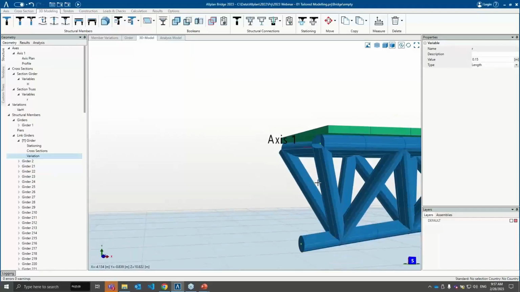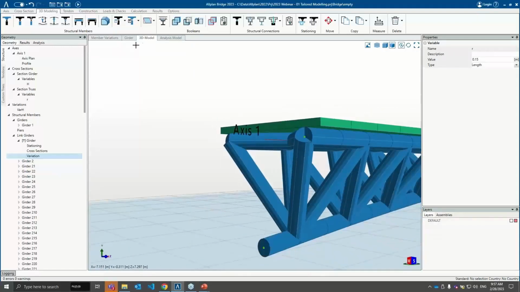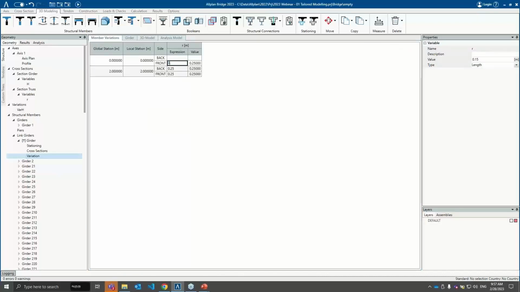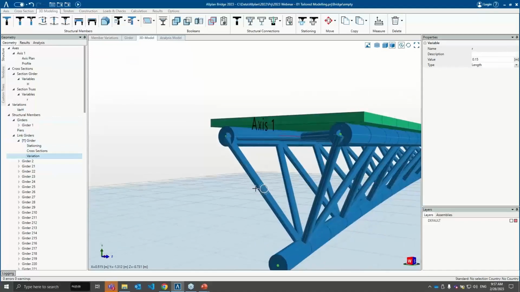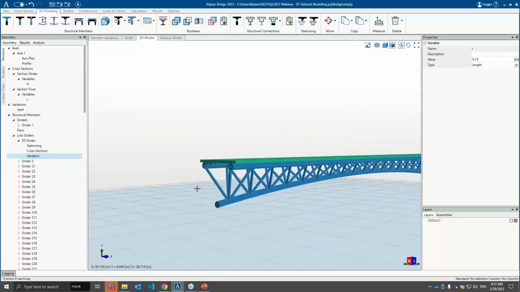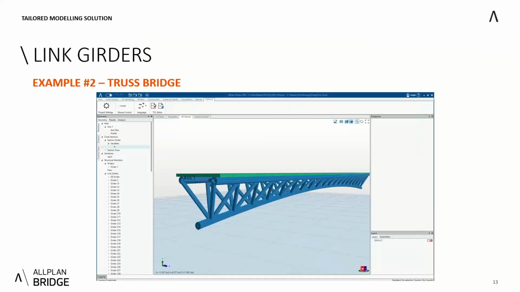This would be quite thick, but it will be shown here. As you can see, this is quite thick, but it can be shown like that. So basically we can easily introduce the change we want to achieve by just changing the template, and from that template everything changes. You can see we have changed everything. This is because we have a link-girder approach where the main focus is on creating a template, and once the template or the object is created, we start placing it between two different spatial points, two different 3D points, and then basically we have the model.